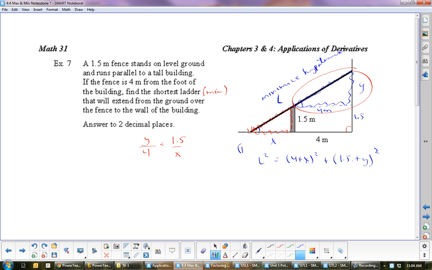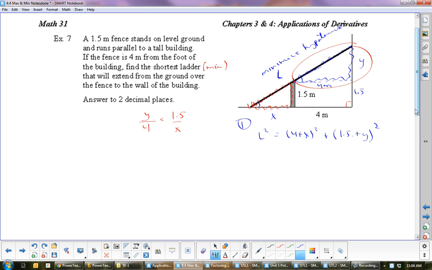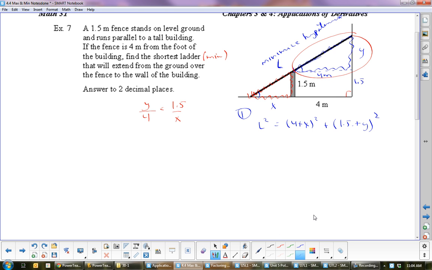So maybe this is where we should have went first, because we've always done that consistently. What do we want to minimize? We want to minimize the ladder, in this case the hypotenuse. Then we want to get rid of either x or y. Yep. That's Pythagoras. So we got this side equals this side squared plus this side squared. So hypotenuse squared equals base squared plus altitude squared. Okay, so it doesn't matter.